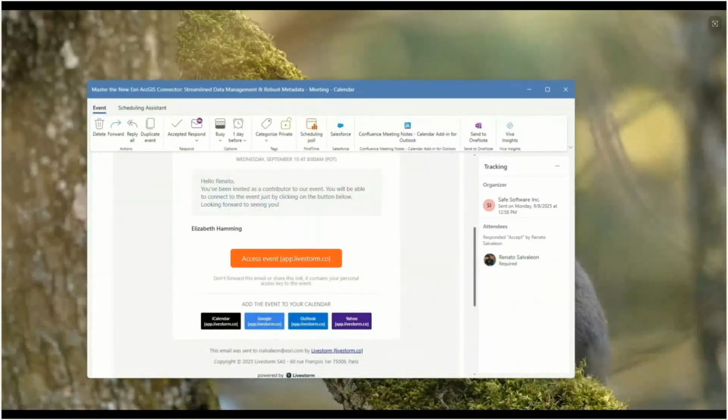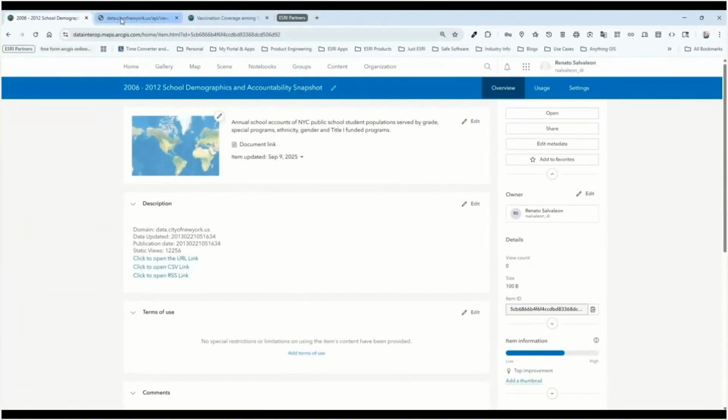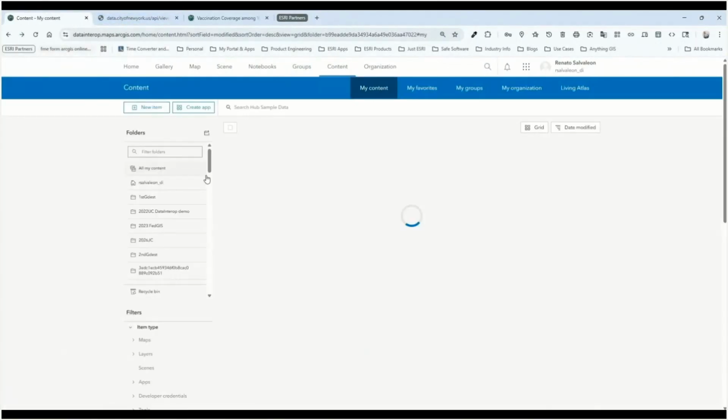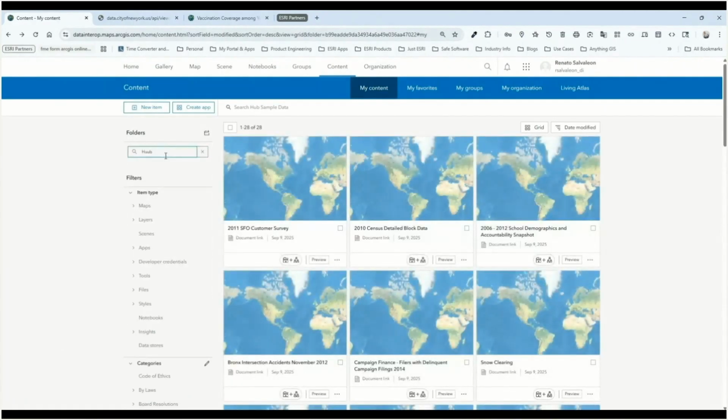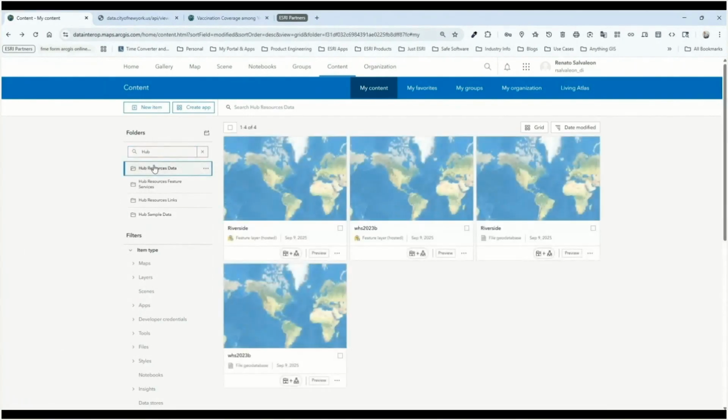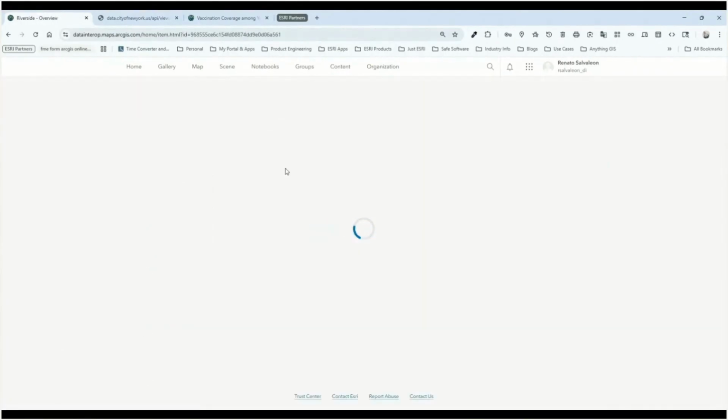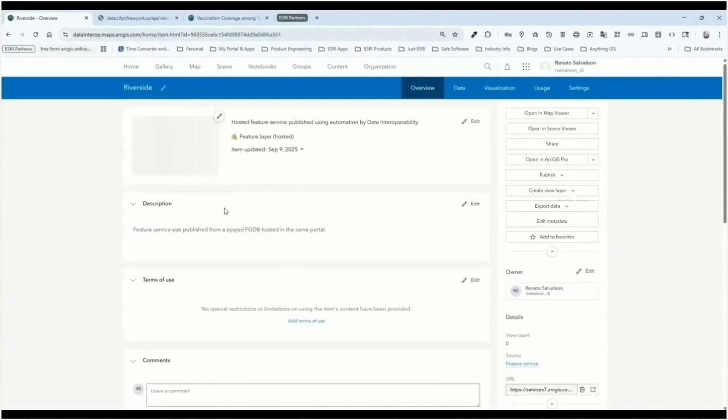So now we're going to open the results in ArcGIS Online. And if you scroll down to the item properties of the first feature service, we click on the feature layer and we scroll down the list of item properties on the right.